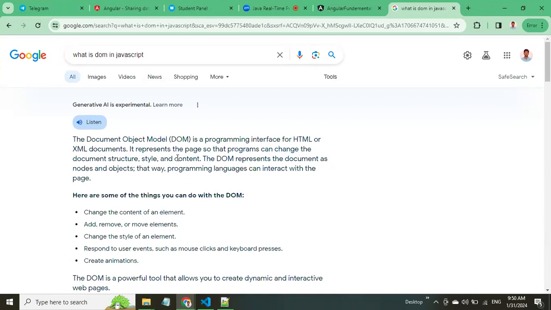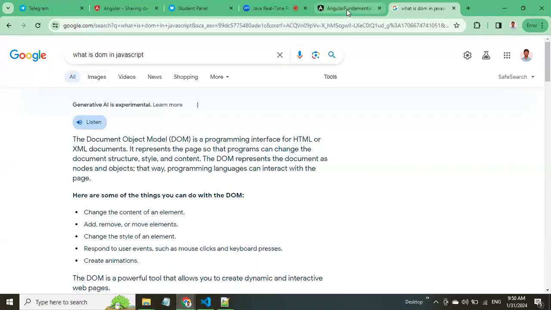Okay. So whatever you see in the HTML page, everything is a document object model for HTML. So when you see a class in Java, we call it a blueprint, right? It contains a set of properties. It contains some set of methods and functionalities and all this kind of things. The same way we call that a class in Java. In JavaScript, we call this HTML a DOM. Got it? So just go to the Angular fundamentals page.